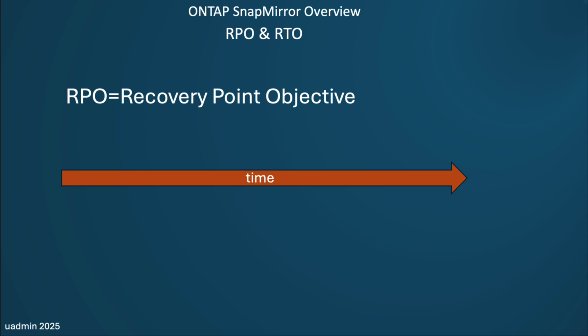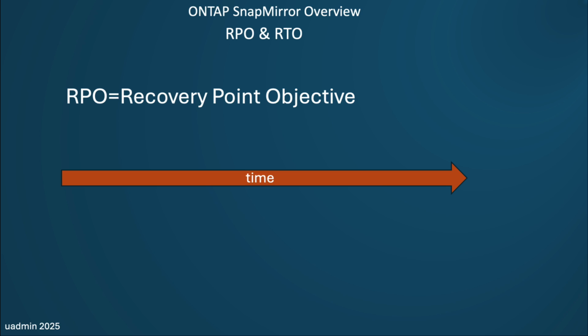And finally, let's have a quick look at two terms that haven't been discussed yet. Usually discussions on SnapMirror always start with these terms, but I deliberately put them at the end so that we know what we're referring to. So this concerns RPO and RTO. These are not NetApp terms exclusively, but commonly used in service level agreements.